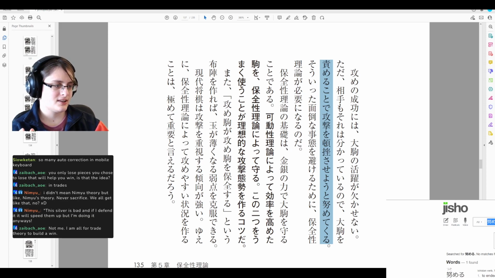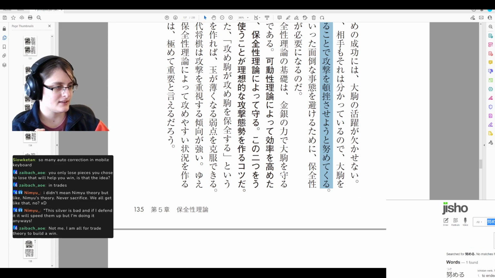In modern shogi, the offense becomes the trending attack, the trend. So it is very important for you to know about the preservation theories because it creates an easier way for you to attack. And it's a very, very important idea. Yeah, get it, guys?